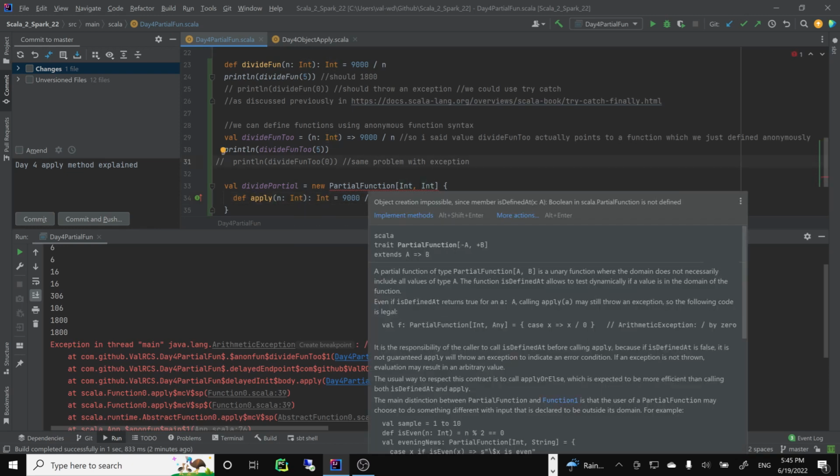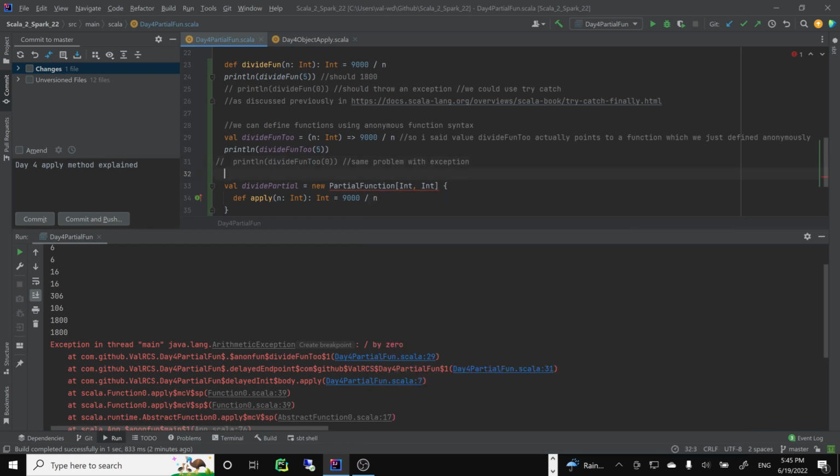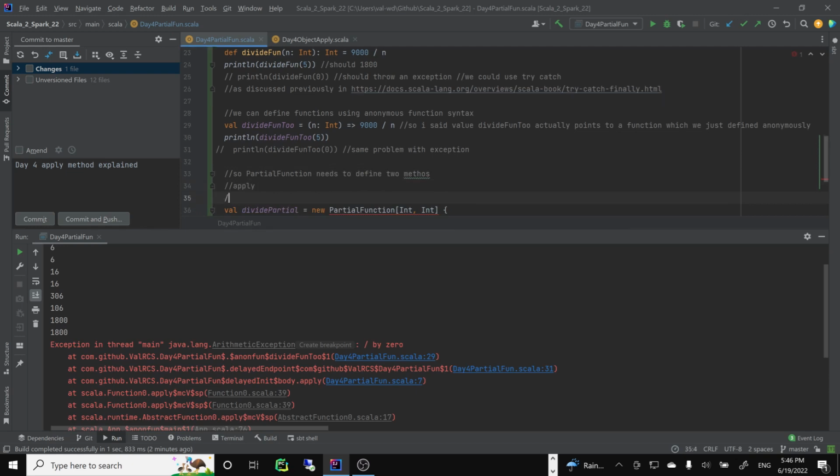Okay, so what else have we done? Yes, you see, it's actually telling me what I have not done. So basically, a partial function needs to define two methods: apply, and also isDefinedAt.